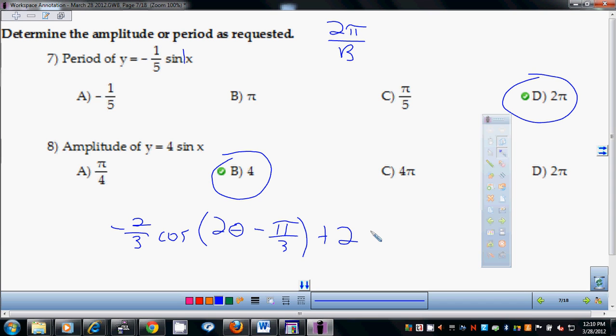First off, one at a time. Mr. Hale, what's my amplitude? 2/3. Very good. Emily, what's my period going to be? Pi. Very good. Who can tell me how I'm going to find my phase shift? It's C over B. That's right. C, now remember, you always take the opposite of the sign. So positive pi over 3 over 2. Now, a lot of people have trouble dividing fractions. Whenever you divide something by 2, are you making it bigger or smaller? You're making it smaller. So basically just double the denominator. So that's going to be pi over 6. Pi over 6 would be your phase shift.